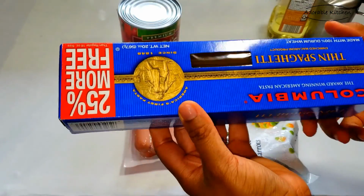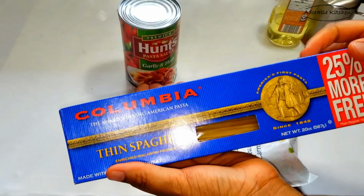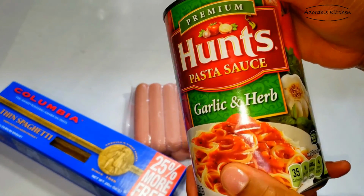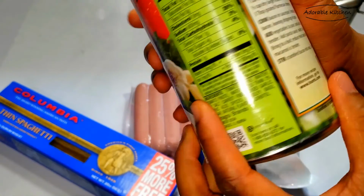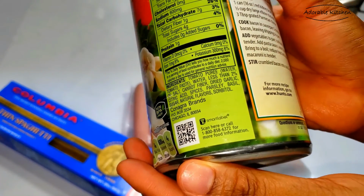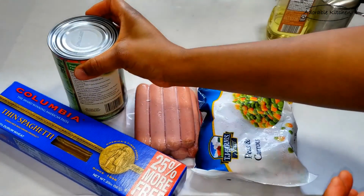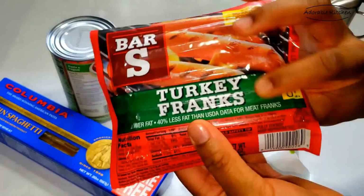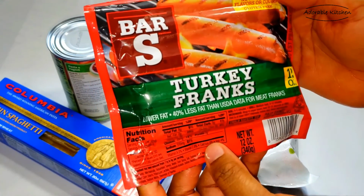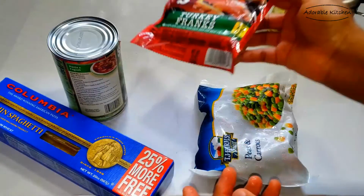So guys, before we start this recipe, I want to thank Sisi Yemmie for challenging us to do this, okay? So here are the things we bought with our $4, our pasta sauce. I chose this one because it has spices already, like it has garlic and some other things like basil, so I don't even need extra seasoning for this pasta.